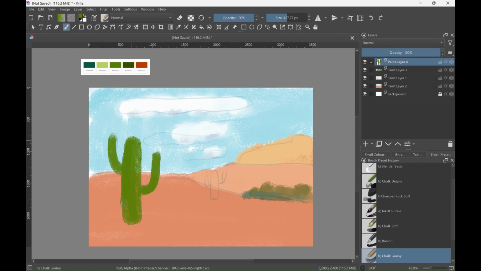For the cacti here, I choose the base color. I like to color in these sequences. First of all, I take a middle color that will be the solid color everywhere. Then I like to block the shadows. And the last part is to add small details and add the lighter part, where you can see the light hitting the cactus. In this situation, I use the lighter green. I also like to add small details like the lines you can see on the cactus. In the background, I also wanted to make that bush more realistic.